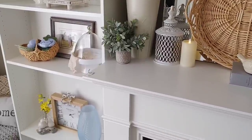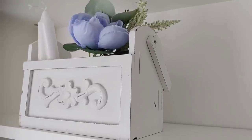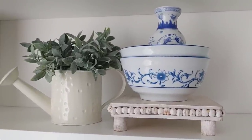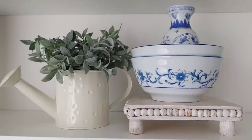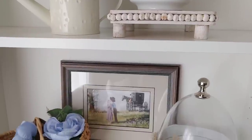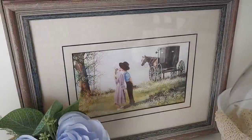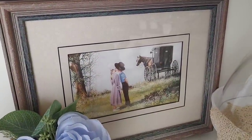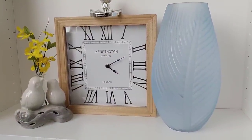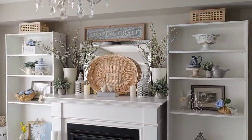Moving over to the second bookshelf: on the first shelf I have a really chippy looking container with some candles and a blue flower, and on the second shelf I layered up a few dishes I didn't end up using for the kitchen. Here's another one of those pretty prints from my sister — because I love animals it reminds me of Little House on the Prairie or Road to Avonlea, some of my favorite shows growing up. On this bookshelf I do have a clock, but I admit I took the batteries out because the ticking drove me crazy!